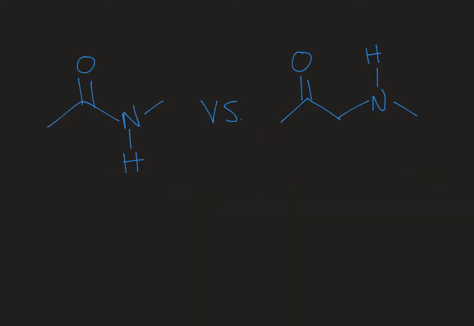In this last example, I just want to make a distinction about connectivity. So we've talked about this carbonyl compound, and it's this carbon and then what's directly attached to it that determine what type of functional group it is. So in the example on the left, I have a carbonyl C double bond O, and that carbonyl carbon is directly attached to the nitrogen. When it's directly attached like that, the functional group is called an amide.